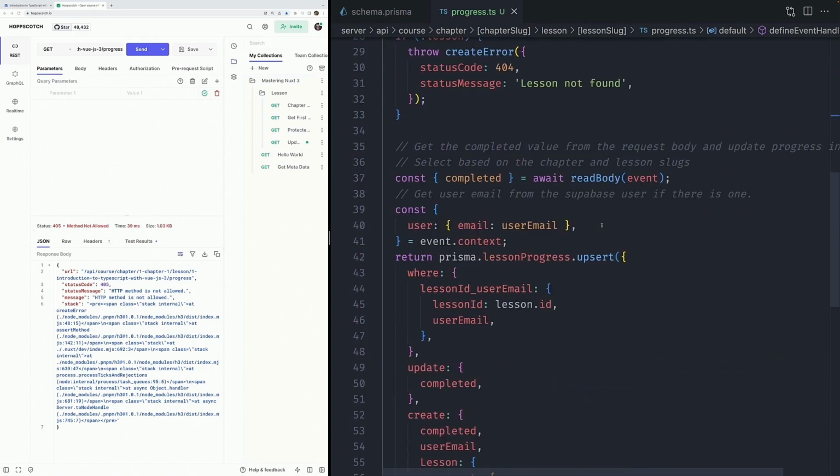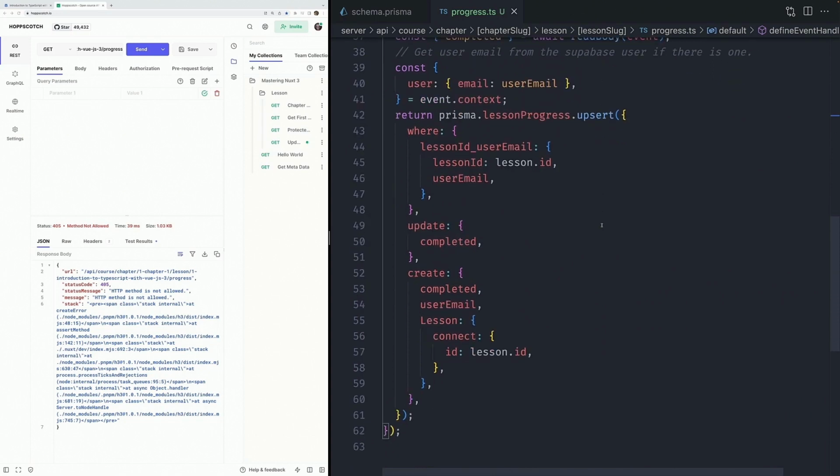Whereas over here, because we've added in that unique attribute, Prisma knows, our database knows, that these lesson progress objects can be unique. And it's based on this specific pairing of properties.